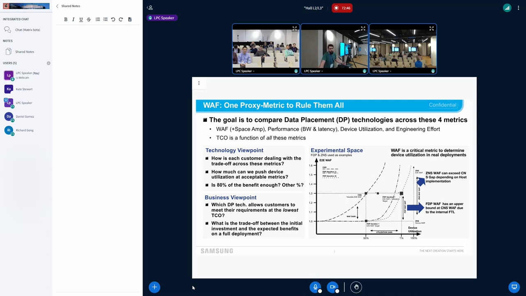Some people talk about write amplification as the lifetime of the drive, because you have the drive and then you're not going to be able to handle it. So people look at it as a proxy: how much garbage comes from the devices, how much they're moving. Basically, you write 1 terabyte to the device, and how much data is actually written to the media. It can be 1.2 terabytes, it can be 3 terabytes, or even very high.